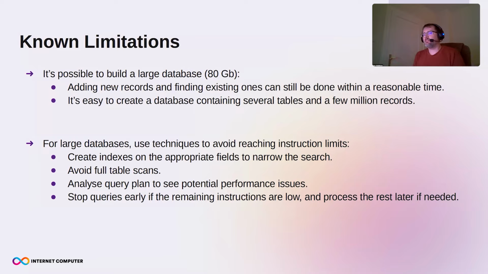Another thing that you can do with a large database is that you are able to stop early inside your request. You have a function that checks the time. So for instance, you are iterating through elements, and then you decide, okay, now I don't have many instructions left in this call. Then you can stop early or quit early, and then maybe continue with the next call. This way, you can process large amounts of data if you need to.